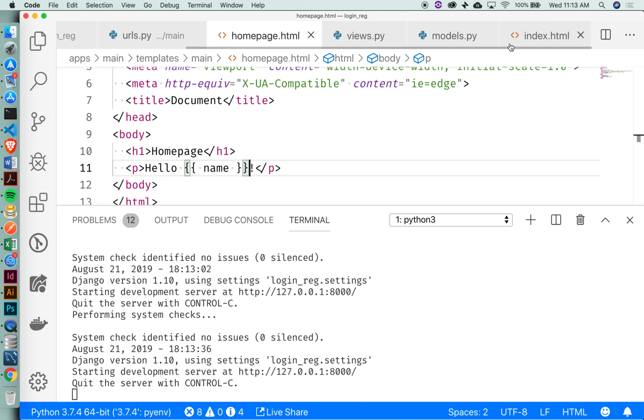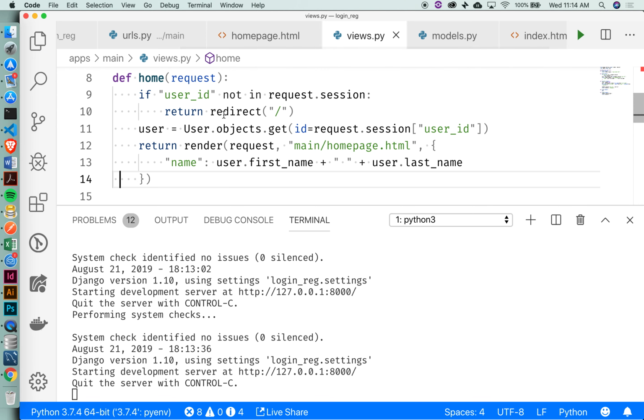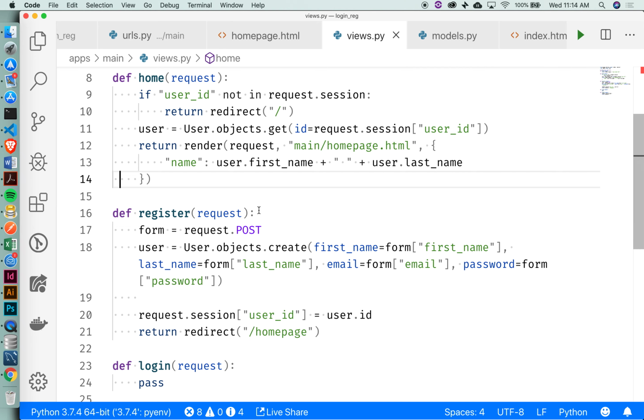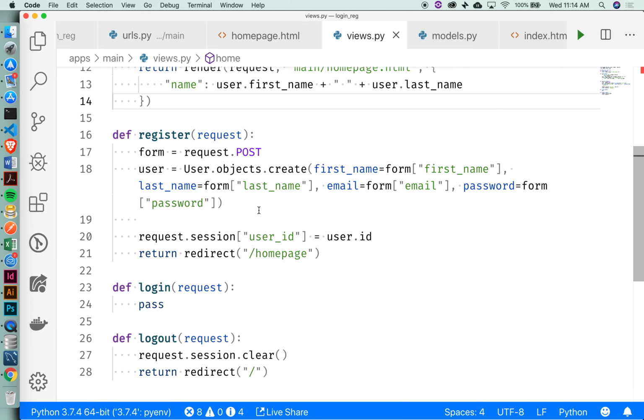All right. Anything else we need to do to get this part working? So in our register, again, we created a user, and then assuming that did not error, and we could add some try catches to it later if we want, we're adding that new user ID to the session, and then we're just redirecting to the home page. Anything else we have to do there? Should be in good shape. Let's try it.